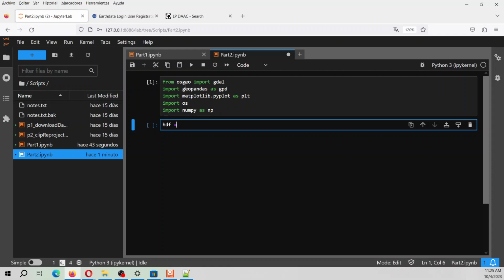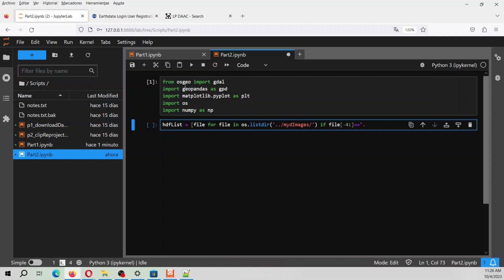HDF files list is equal to file for file in os.listdir of MID images, for all the files if the last characters are equal to hdf.